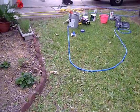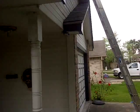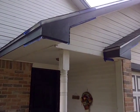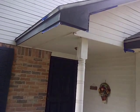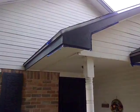Very little overspray on this. Also up here, if you all can see that, very little overspray. Very little overspray on that. I mean, it's still a little wet, and it doesn't quite match with some of the old, but I have to admit, it's better than brush painting.